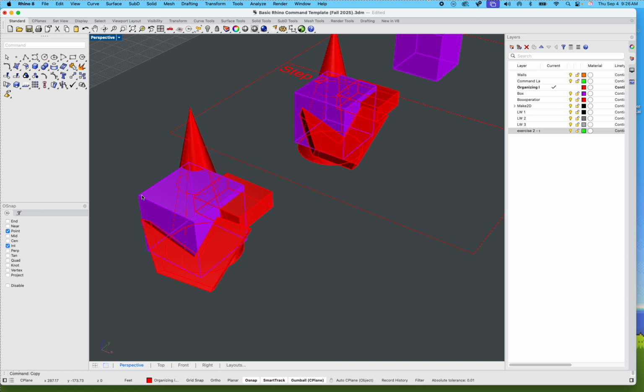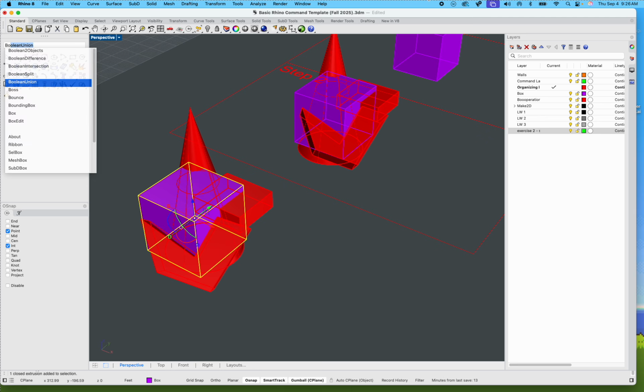Boolean difference. I'm going to take the clay that I want to subtract from. I'm going to type in boo, as in scared you. And it's actually going to bring up a few, right? So Boolean two objects, Boolean difference. Technically, these kind of do the exact same thing. They're both more of a subtractive form. Boolean intersection is kind of new. It's, again, when two parts intersect, if you wanted to keep that intersection, that is, of course, what we could do. And Boolean split, technically, is kind of a subtraction thing, too. Kind of does the same thing.